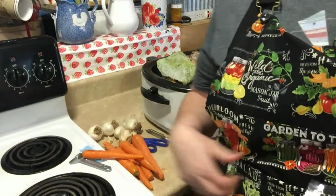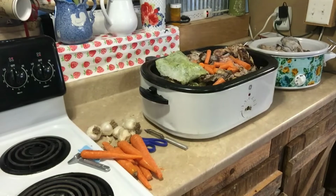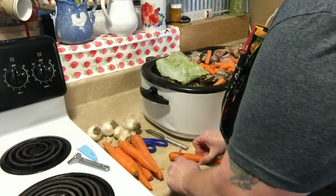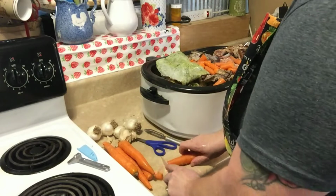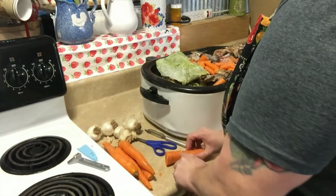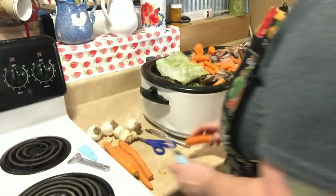Try not to stick my whole body in here in front of the camera. But do you like my new apron? It's a little big on me, but that's my fault. Isn't that pretty? I don't get new aprons very often, and I sure wear the heck out of my other ones. And then you don't want to wear your new one because you don't want to take away the pretty and stain it up and rip it up like I do. So that's why you always see me in my old ratty ones most of the time.